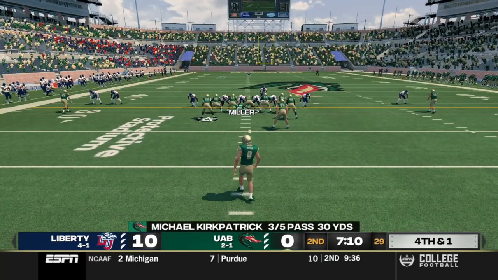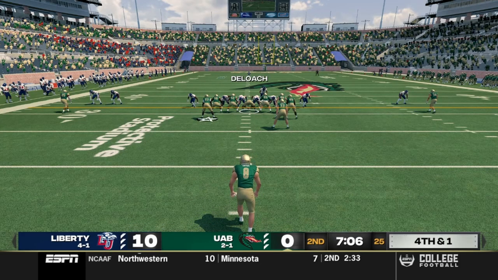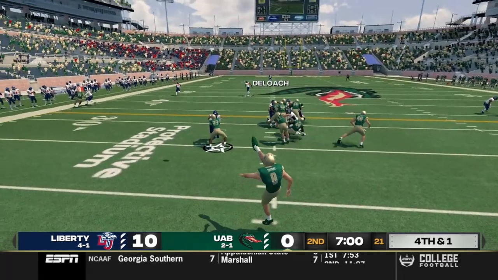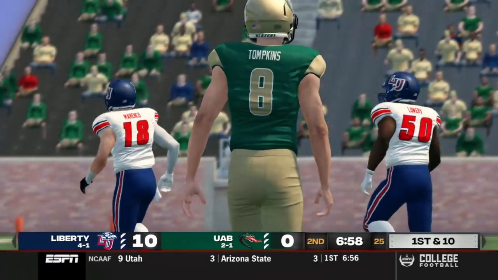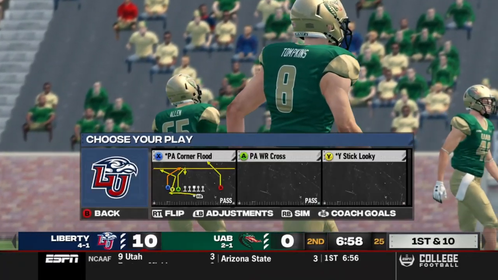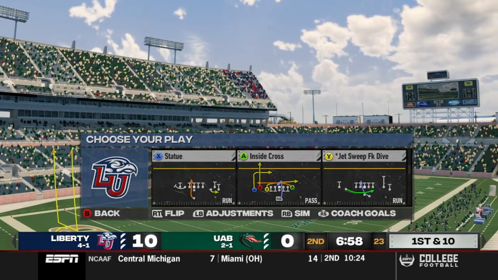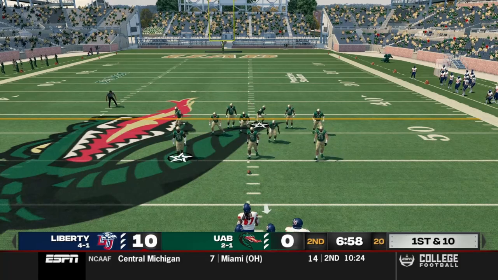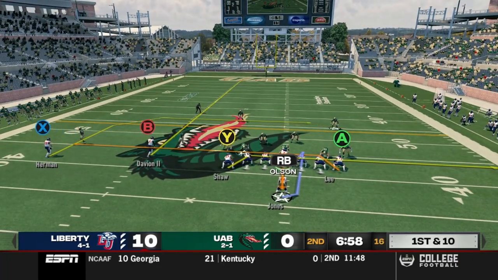We'll take that ball back. Tompkins to punt. They're just going to punt it out of bounds. That's smart. It was a pretty one-sided first quarter, but I wouldn't be surprised if things changed in a big way before halftime.